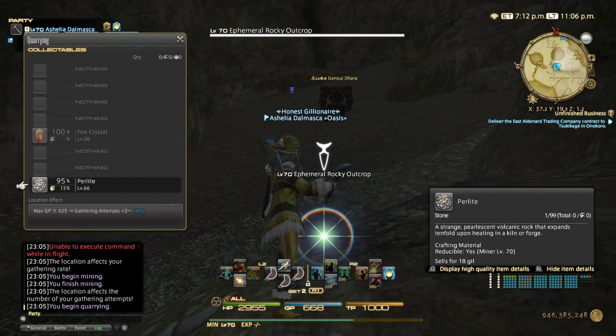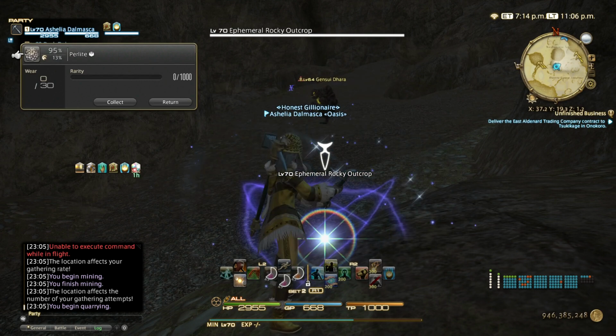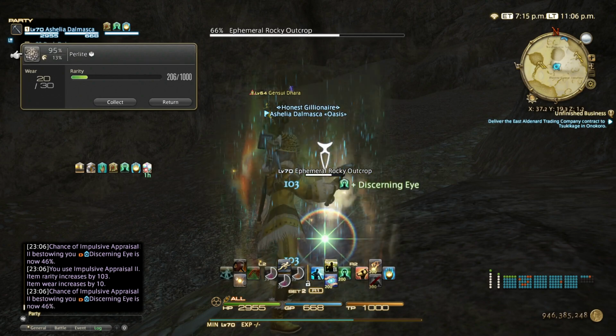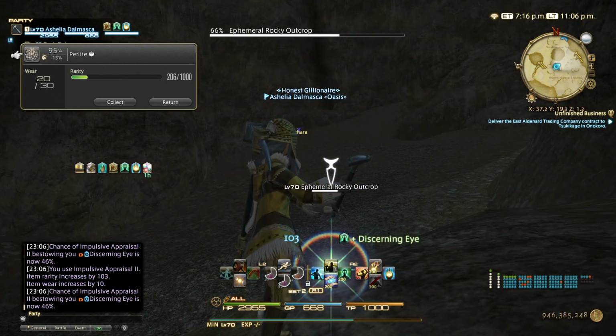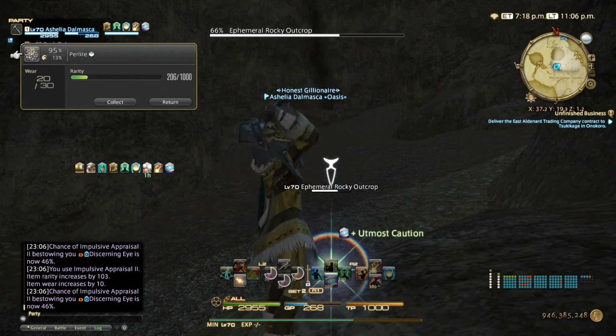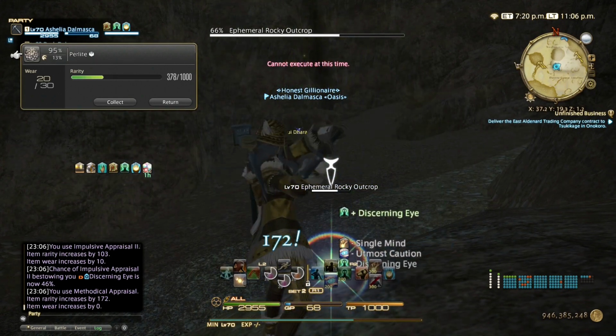Ooh, gathering attempts +2, but it's bugged. Most of the time you don't actually get it. Okay, impulsive. No proc. Oh, this time it's not bugged. Oh yes, we got a proc, nice. When you do get the proc, the single mind, utmost caution, and then methodical appraisal. And then you do discerning eye, methodical.